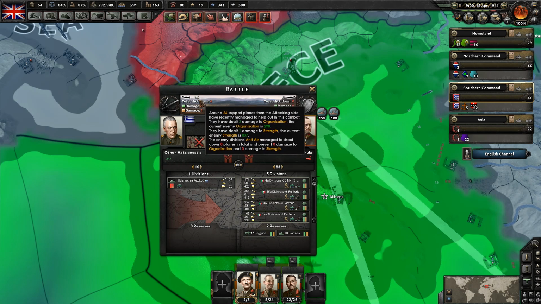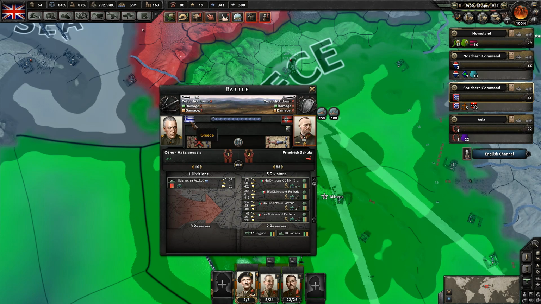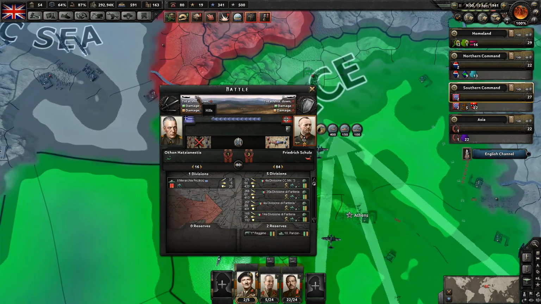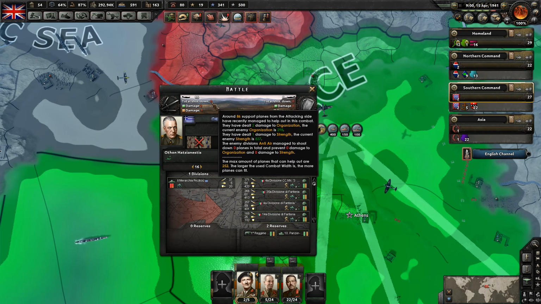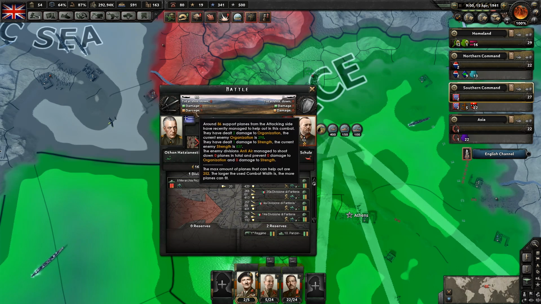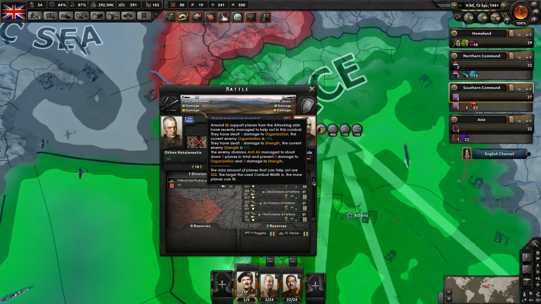And looking at the combat screen, you'll see that we have 86 support planes currently. The Greeks are the ones that are attacking right now. We did not use our own troops to attack, but these are our planes assisting in this attack. We can see exactly how many of our planes have been shot down. We haven't lost any yet, and we can see how much damage our planes have done to the enemy's organization, which is this green one here, and their strength. So far they've done 2 points of damage to their organization and 1 point of damage to the enemy's strength.